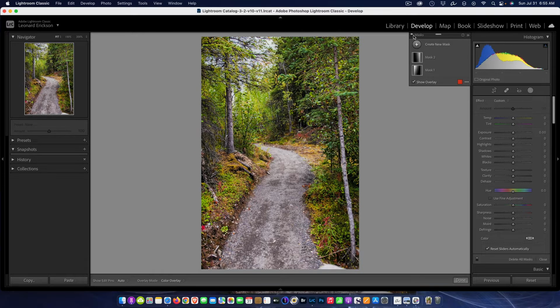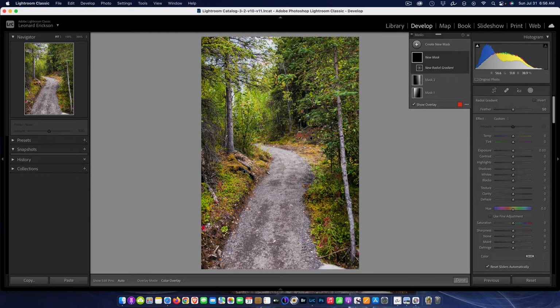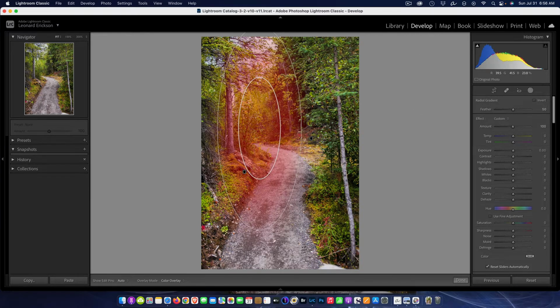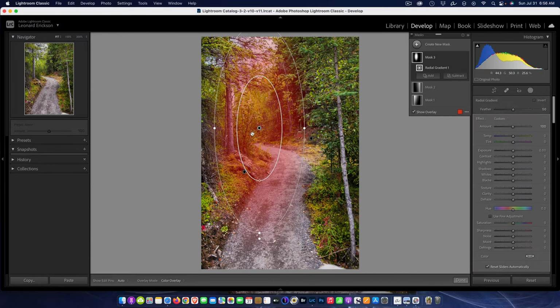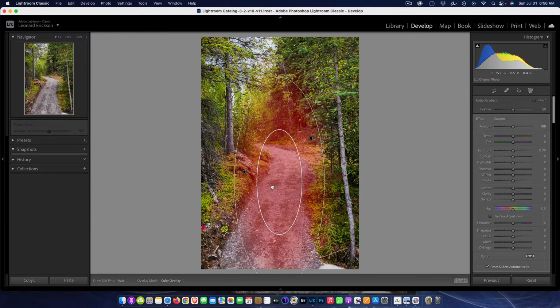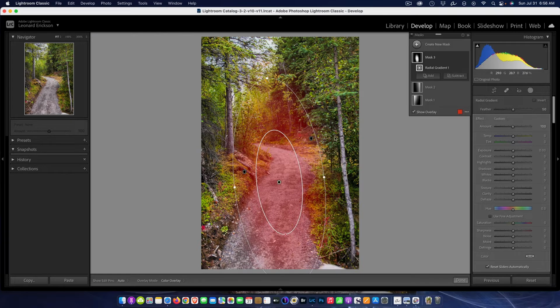All right, so we've darkened down the two edges, and now we have the road. Now, what did I say about the road? We wanted to lighten that a little bit because our eyes are drawn to light. Okay, so to do that, we're going to do another mask, and this time we're going to use the radial gradient. And now I'm just going to turn around and draw out a gradient. All right, and we'll drag that into position, and I'm putting it over the road. Okay, and you can rotate it if you need to so it matches the road.